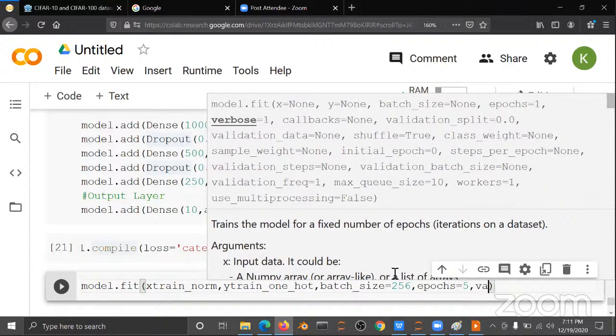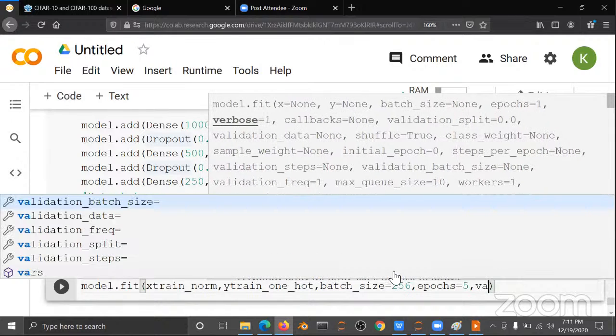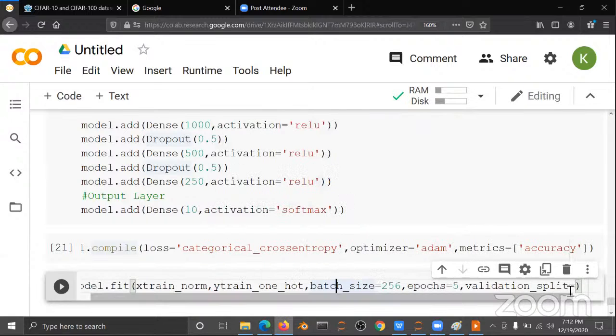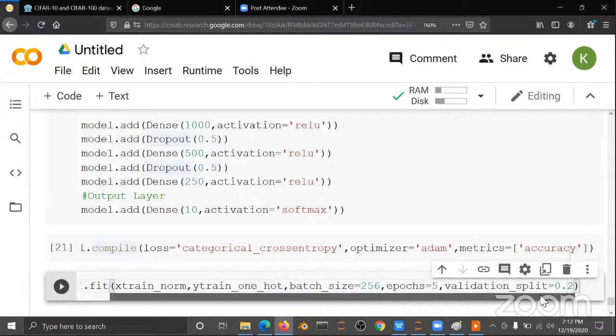Then here I'm going to give the validation split also. Validation split means, of the 15,000 images, 80% of the images will train the model, then the remaining 20% of images will act as test data. So that is the use of validation split.